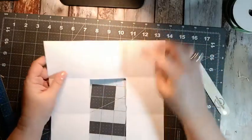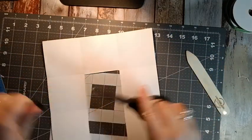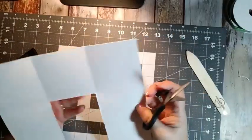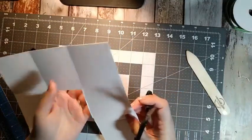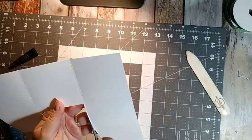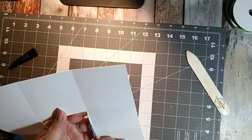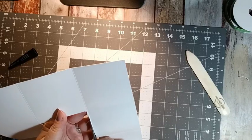And I am going to go in and trim some of this. I got a new pair of scissors the other day and they work wonderful. I know after a while with my scissors, you know, I clean them and everything, but they still just don't cut right, so I have to get new ones every now and again. All right, I'm still staying away from that score line.